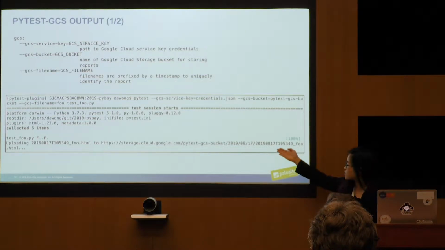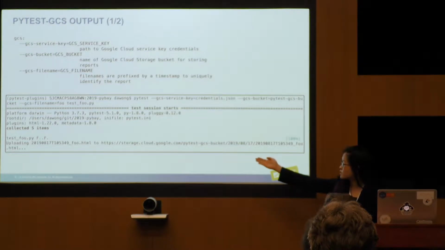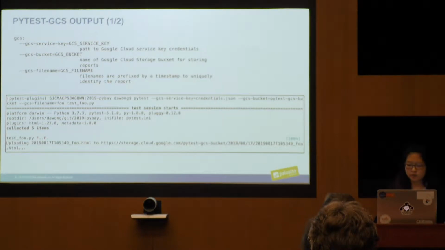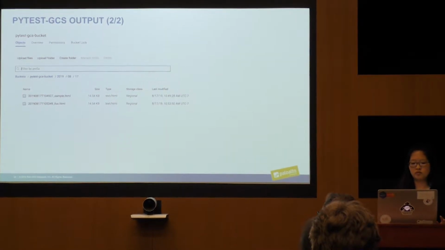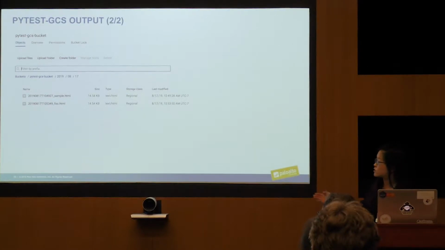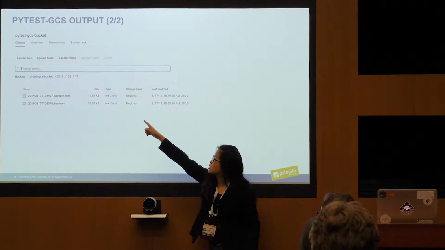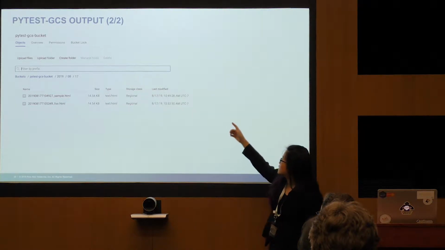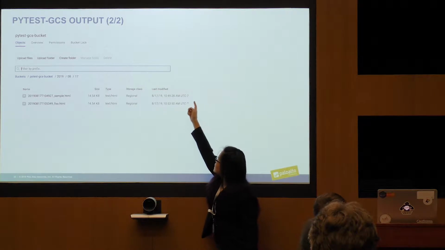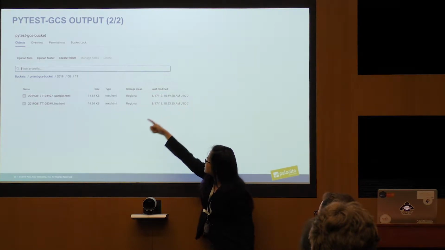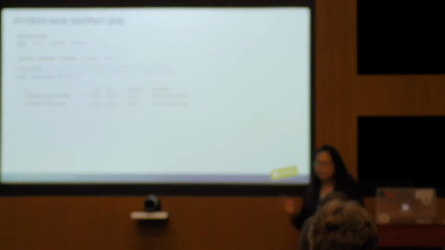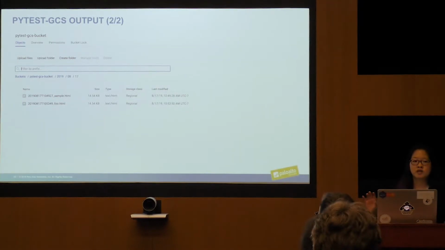And you can see that the test report is uploaded to the cloud. This is what it looks like in the cloud. I'm sorry, it's a bit small, but there are subfolders with the year, the month, the date, and headers with the name and the last modified. I thought you would be able to sort on those, but you can't, which is why I've separated everything into this folder structure.